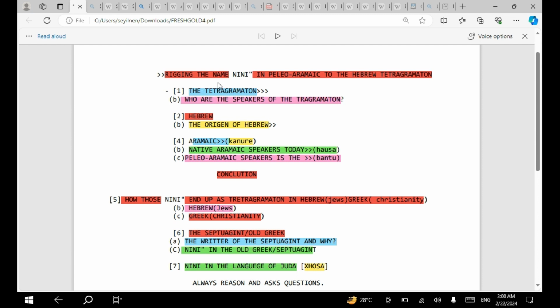And we look at who the speakers of the Tetragrammaton are: the Hebrews. The Hebrews render the Tetragrammaton, right? And we look at the origin of the Hebrew. The origin of the Hebrew began in BCE, because they were in Jerusalem before the Messiah was born. BC means what? Before Christ, right? Before the Messiah, they were there learning Bantu languages. That's why you can see that they copied the real Bantu languages, which I show you, to their own. Yes, that's what they did.